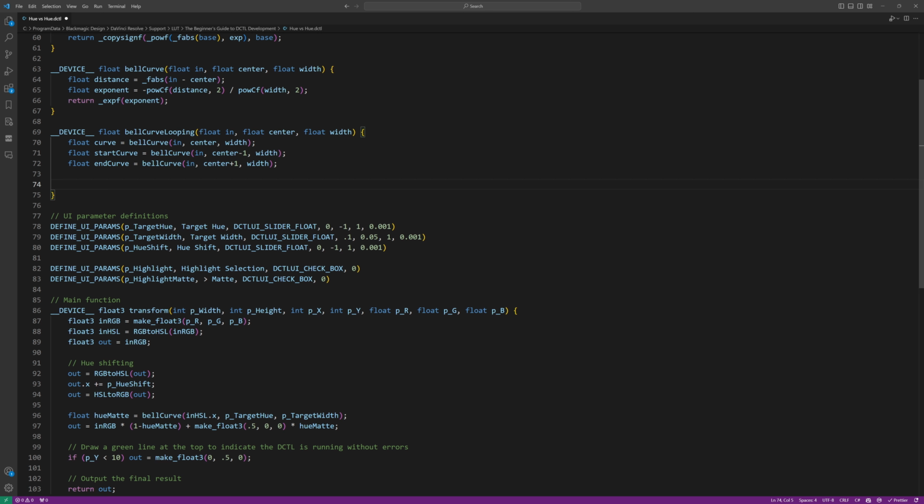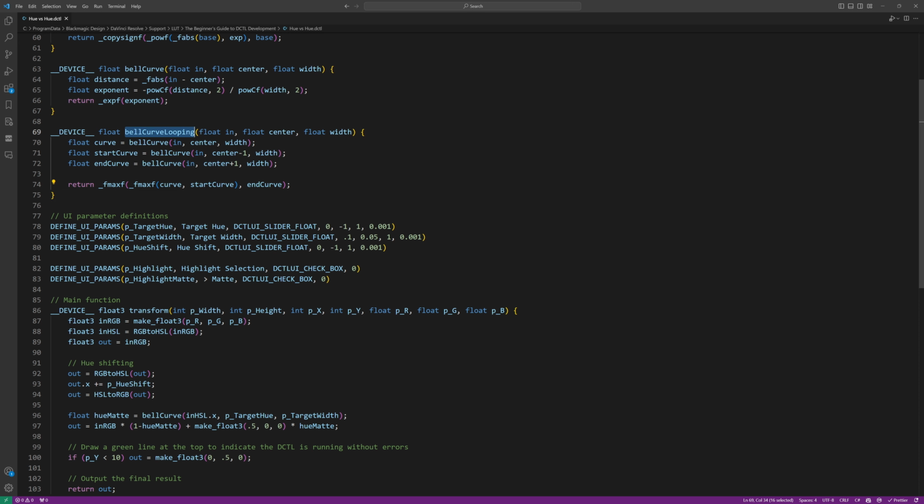But we don't really know which one of them it is going to be, so let's just get the maximum value of all 3. So in returning, let's use the fmaxf function, which returns the maximum of 2 floats, and because we want to get the maximum of 3 floats, we just have to use 2 instances of this function. Inside of one, let's do curve and start curve, and inside the second one, we find the maximum of the first maximum function and the end curve. And this value is what we're going to return.